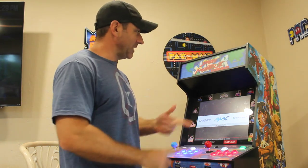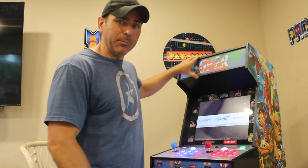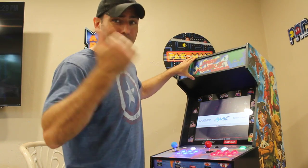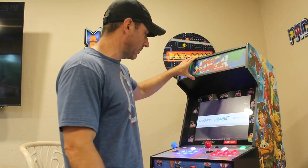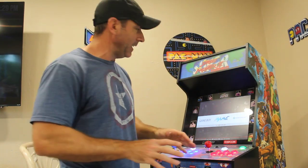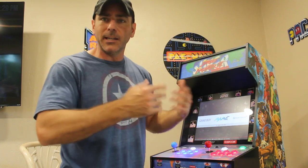So two things, I need to get a power supply for the marquee, because the driver board didn't have power out for that. But I'm sure it's just as simple as, I might even have a power plug in my garage that works. Also, the volume coming out of the speakers is very low, even though I have the volume up all the way. So I might just replace those speakers or get an amplifier for them.